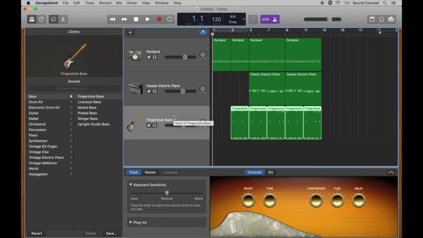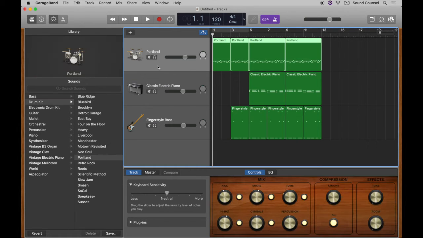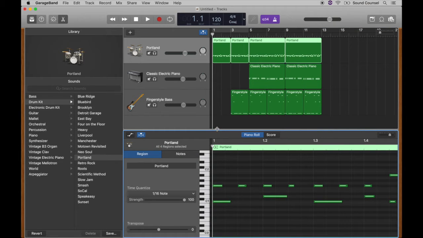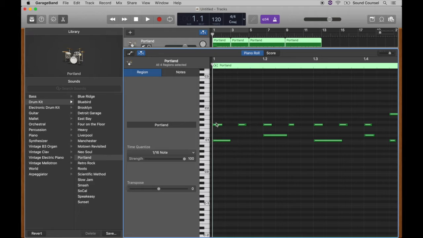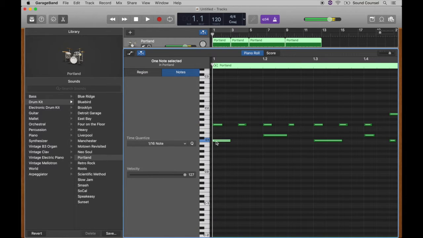Okay, I'm going to show you another one of the massive benefits of recording using GarageBand. At the moment, what I've recorded is what we call controller information. So if we look at the piano roll editor and click on any one of these, you'll actually hear it play the note that has been recorded.